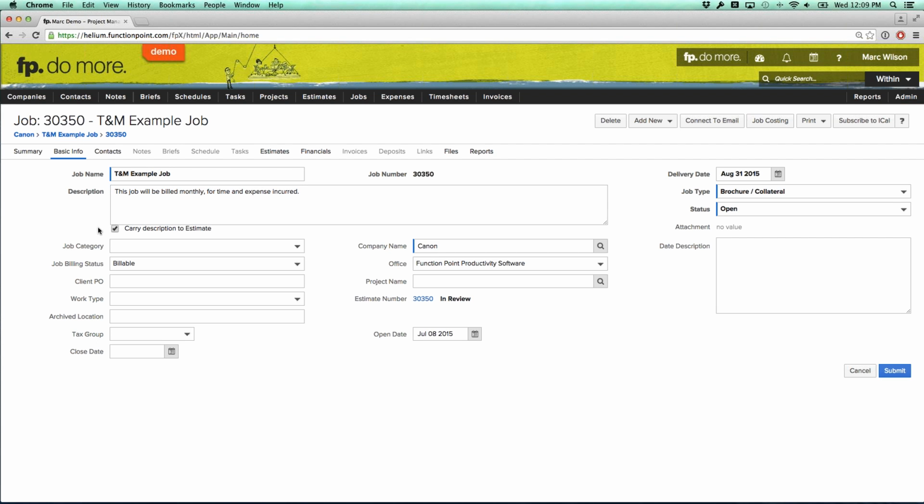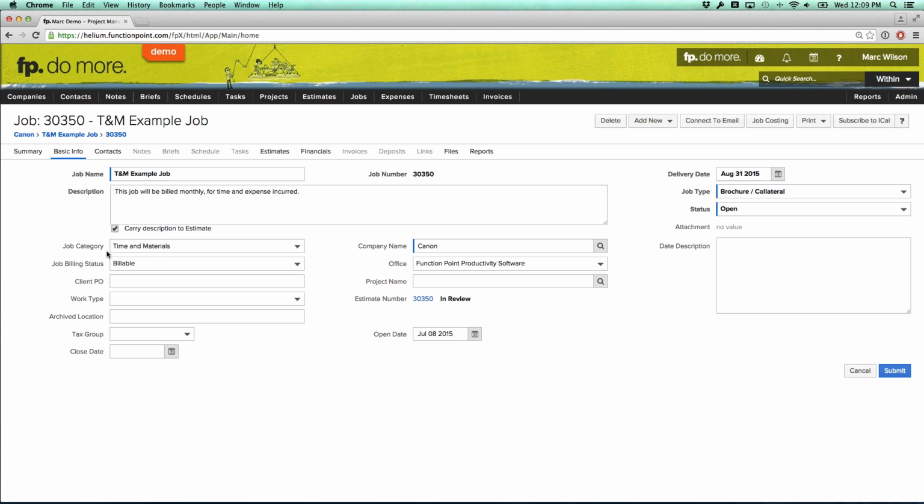One other thing that I want to point out, actually, since we're looking at this edit job page, is the job category. Now, you are going to find this drop down on the add estimate page, and we'll see it in just a second, but this is very useful, and it's actually something I highly recommend that you use. The default values are what you see here. So anyone who's on this webinar in your Function Point system, you should see by default retainer, time and materials, and fixed price. You might actually see fixed price plus expenses, I think, is the default in our client systems.